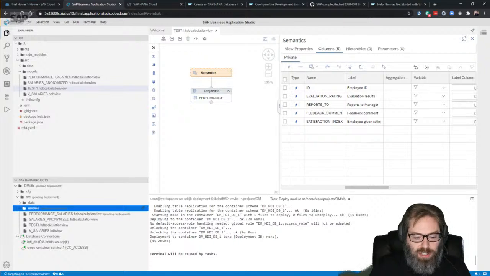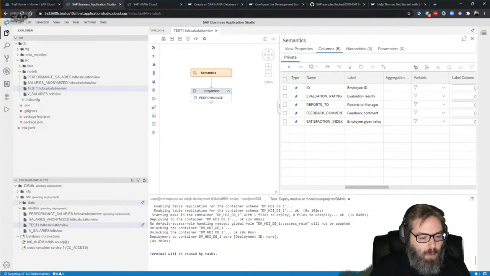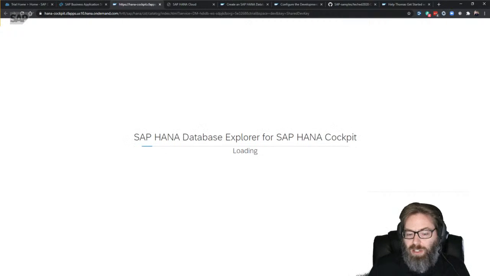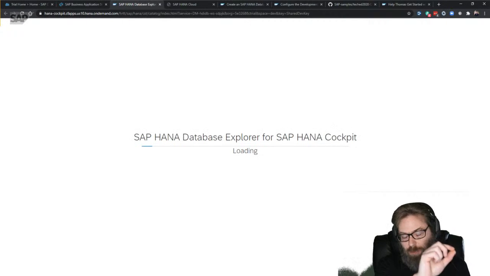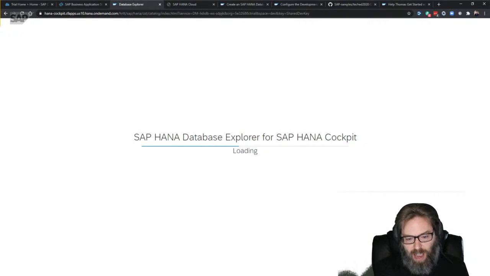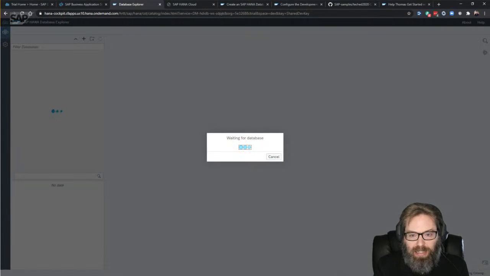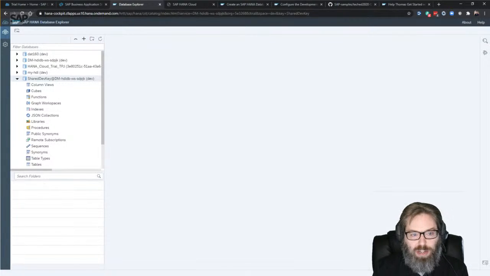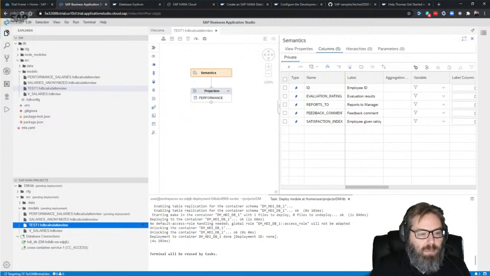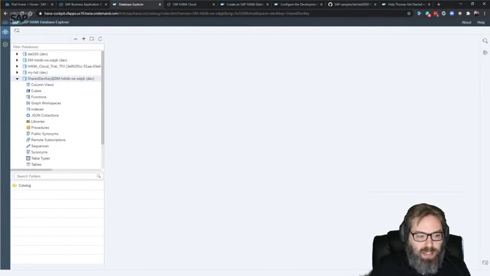This project, in addition, now that we've deployed that one, why don't we prove to you that it's there and working? Let's just say open HDI container. And what that's going to do is it's going to open the Database Explorer. Now, unlike the Web IDE, where the Database Explorer was a separate little icon on the side of the Web IDE, it led some people to believe that it was actually a part of the Web IDE. It's not actually. It's an independent application, and it's a little more separated here now. I mean, I click the button, it opens in a new browser tab alongside the Business Application Studio, but not really a big difference there.